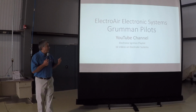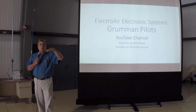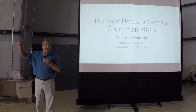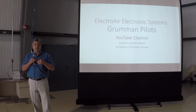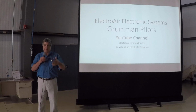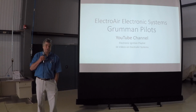So one of the things that we do at Yankee Aviation, and like I said, we move all the plugs to the top. What we do is we put a placard on the firewall that says, magneto fires top plugs, electronic ignition system fires bottom plugs, do not interchange or rotate, because they are different. A magneto cannot fire the 36,000 volts, and if the electronic ignition system gets up to a massive 16,000 gap, it will destroy the plug.